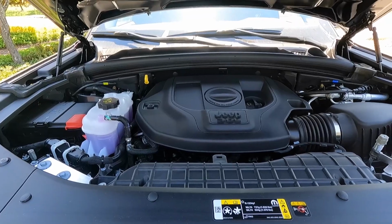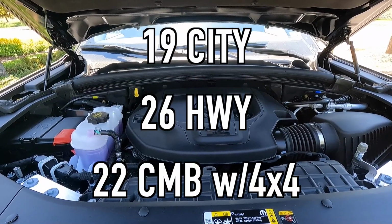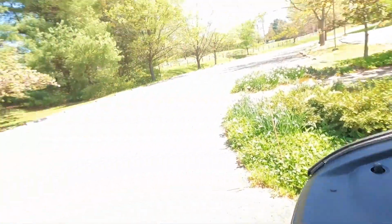If you guys were wondering about fuel economy, you can achieve 19 miles per gallon in the city, 26 miles per gallon on the highway for 22 miles per gallon combined with 4-wheel drive. I think those fuel economy numbers are pretty respectable for the size of this vehicle and considering, you know, that this is a 4-wheel drive vehicle.